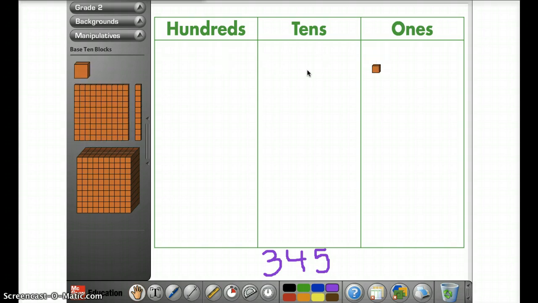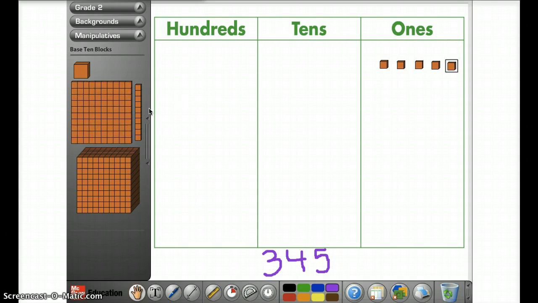So I can move 1, 2, 3, 4, 5. These can be moved closer together, or they could have just stayed where they were. And then, how many tens?